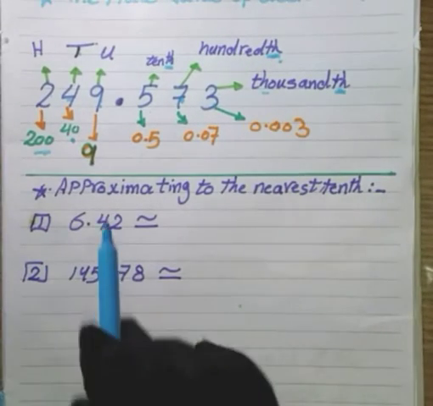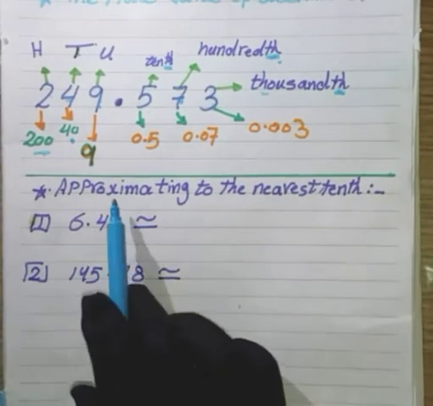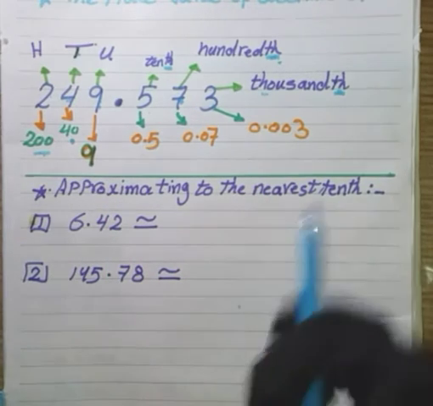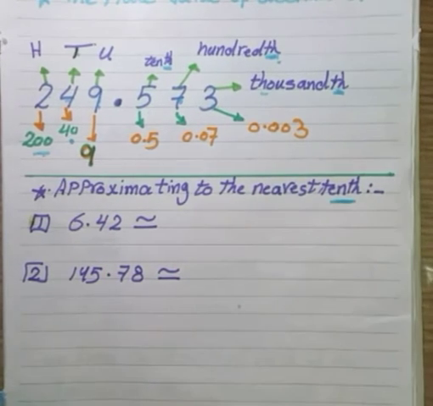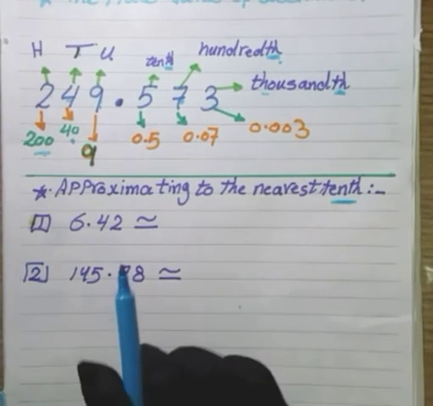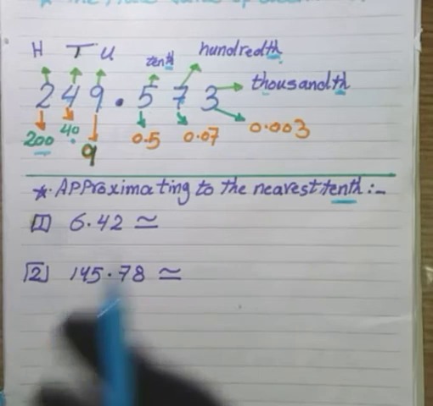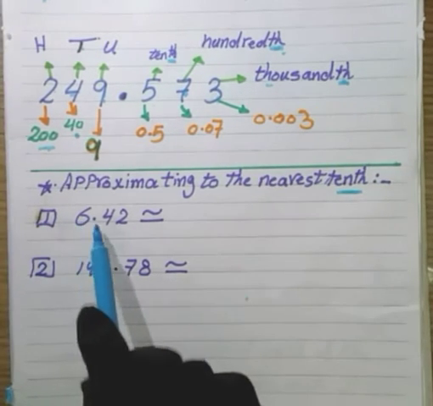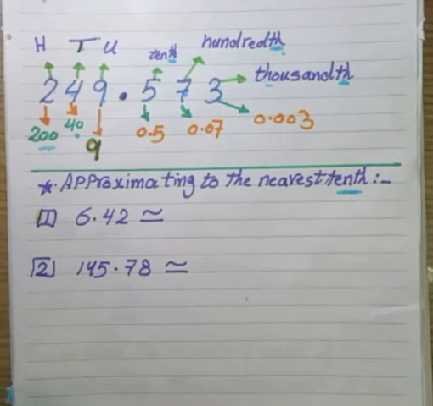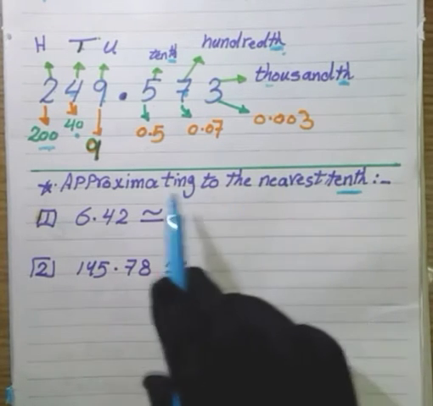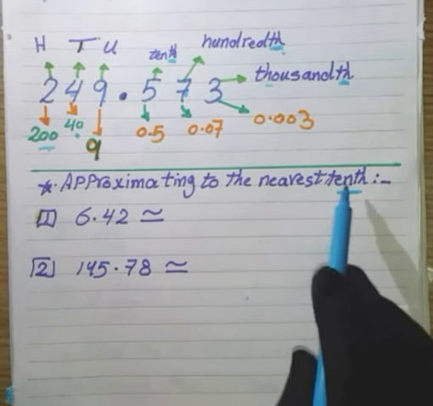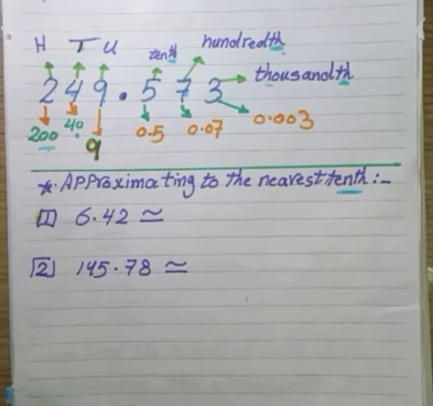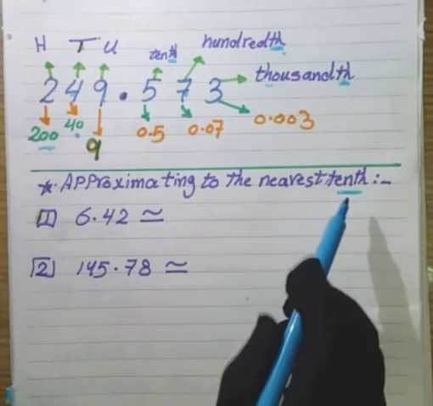برضو أخذنا جزئية كانت بتتكلم على approximating to the nearest tenth. To the nearest tenth. طبعا هي كان lesson ظريف جدا وكان سهل. نركز فيه علشان with the same way we will explain the new lesson. The first question here, I have 6 and 42 hundredths and he is asking you now to approximate this number to the nearest tenth. طيب هنعمل ايه؟ اول حاجة بعملها انا اول حاجة لازم ادور على ال 10th place.